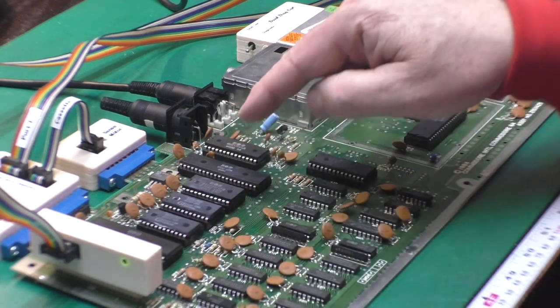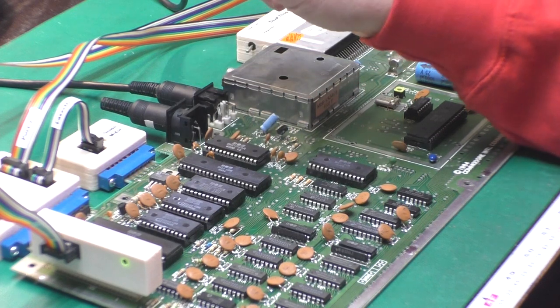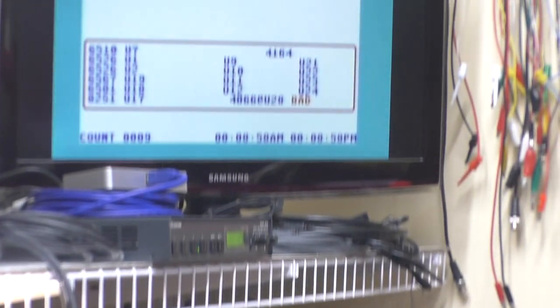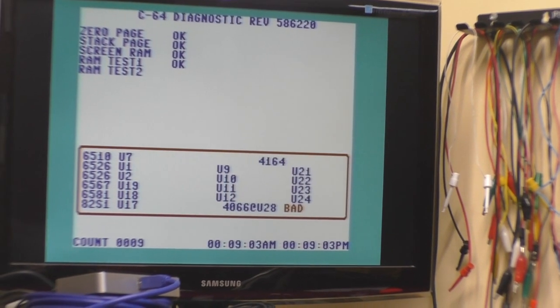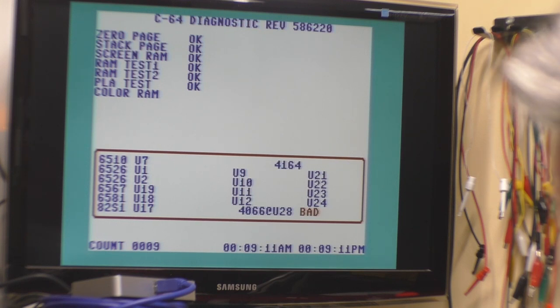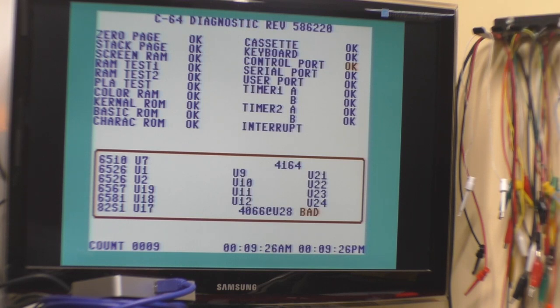The eagle-eyed among you may have noticed that I left out the serial loopback dongle in here, which was part of the reason for the problems that we were seeing in the test. And I popped that in there, I ran it again. It took about 8 minutes before it popped up a bad U28. So I'm thinking that might just be a connection problem, or we might just be right on the edge of the resistor values versus the SID values. If it's a connection issue with that 6526, I might be able to improve that with some DeoxIT, so I'll try that.